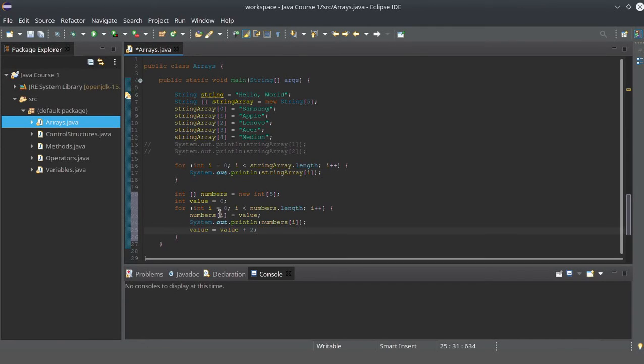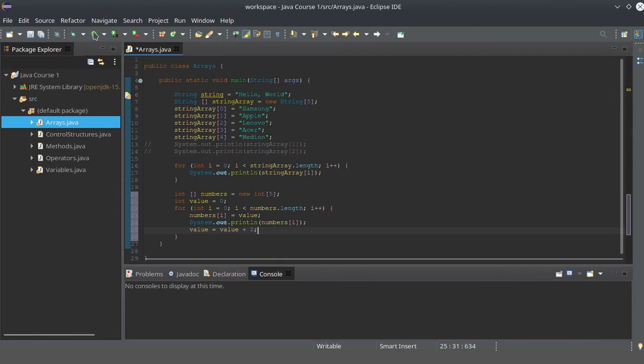Then we want this loop to run for the whole length of this array, and every time 1 will be added to the index I. So at the position I, every time we add the value in this variable, the variable value. Okay, we print it, and then we add 2 to the value.